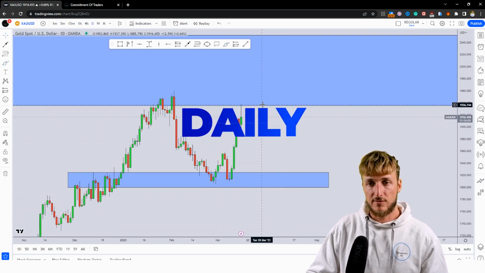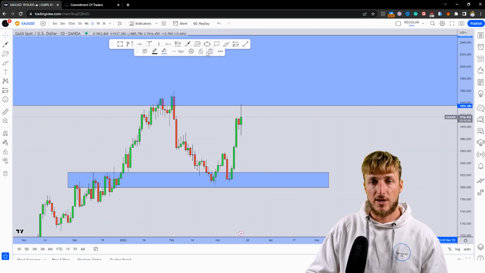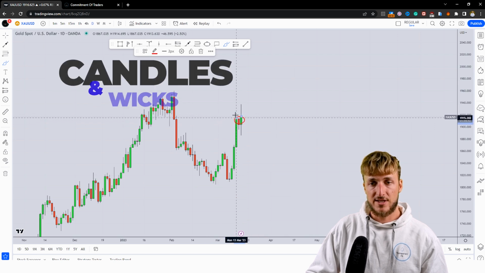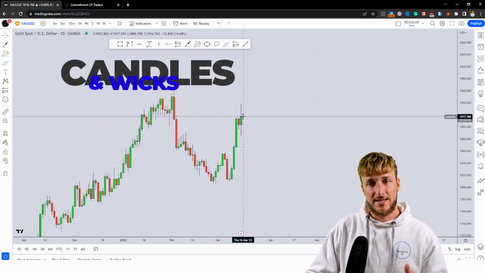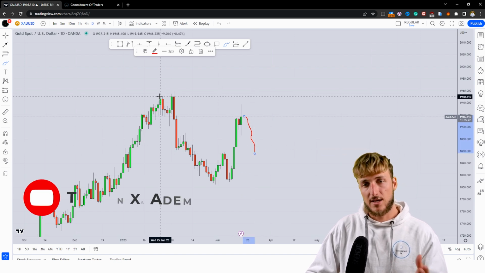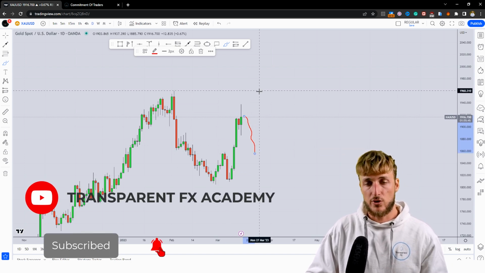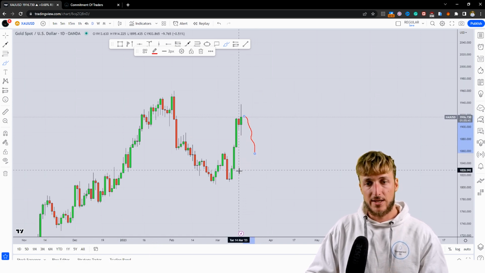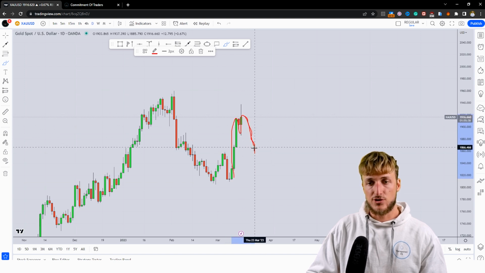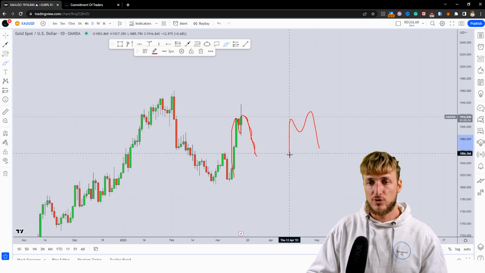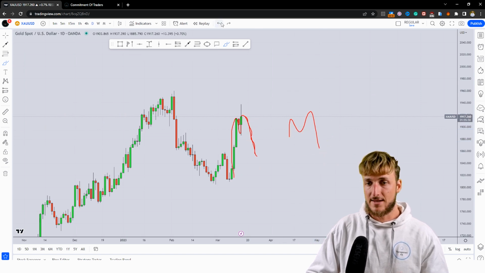Now, from a daily perspective, we can see a pretty strong impulse to the upside that has been created. And we can also notice how this red candle has been printed as well. This means that if from here we get the short-term move to the downside that we could potentially expect by looking at the weekly, since as we have seen previously, the market is testing the previous weekly high. At that point, if from here we get this move to the downside, we would have the creation of an M pattern. And after the creation of an M pattern, what you could expect is a potential rejection to the upside for the completion of the M pattern at the neckline.